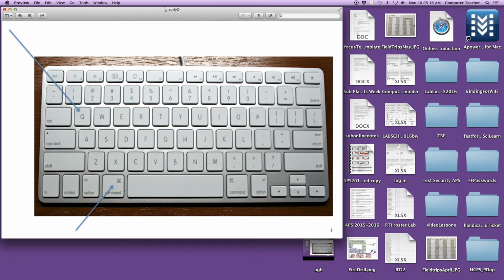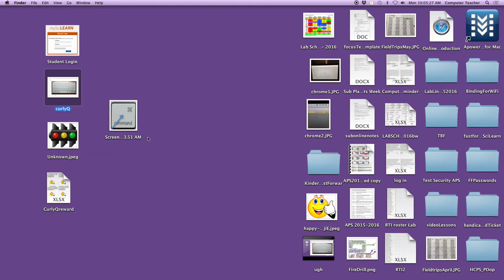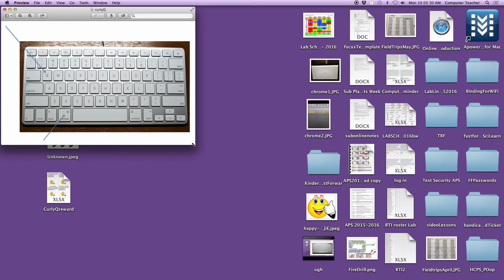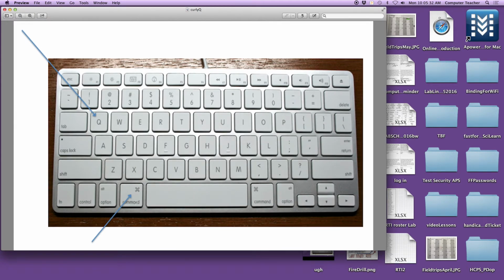I want everybody to pretend that you're holding down the curly. Now bring this hand around and tap the Q. Okay, curly, everybody. Q. Now, I want you to repeat after me. First I hold the curly. Then I tap the Q. Don't let go of the curly. Then tap the Q. Everybody, one more time. Hold down the curly. Don't let go of the curly. Now tap the Q.